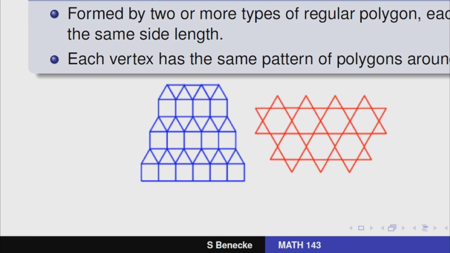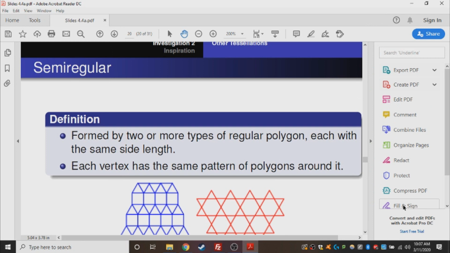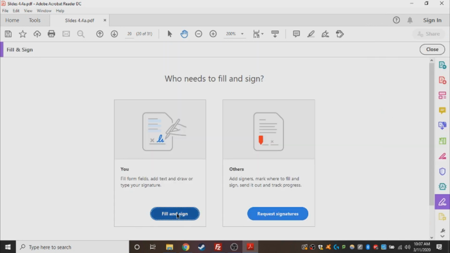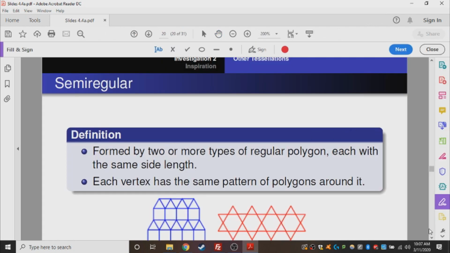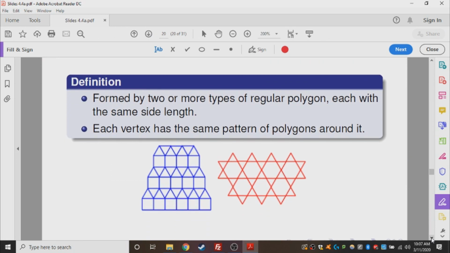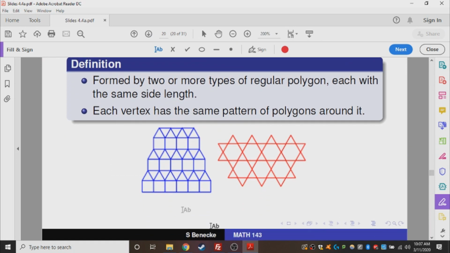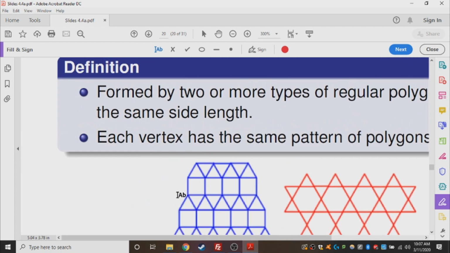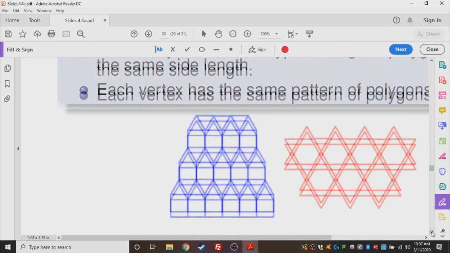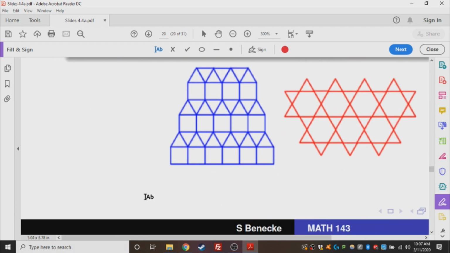So the vertex figure name for these guys, let me zoom out, maybe like this. I'm going to have to type again. Let's scroll down a touch, not too much, to show the next page. There we go. Let's zoom in a little bit. What would you say is the vertex figure name for the blue one?